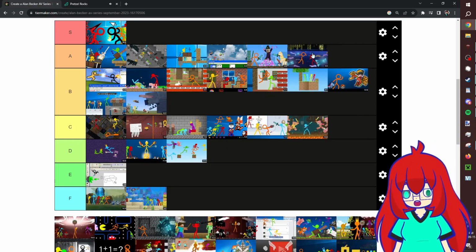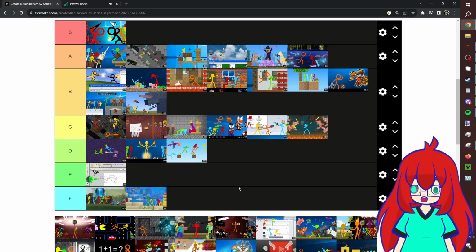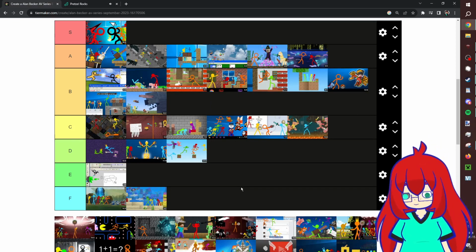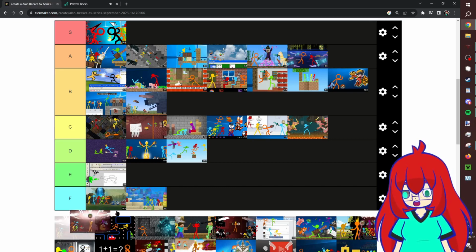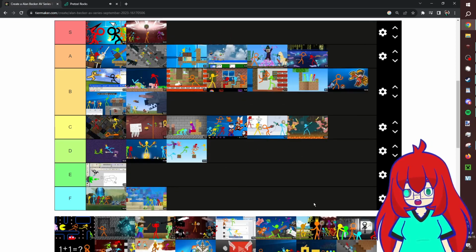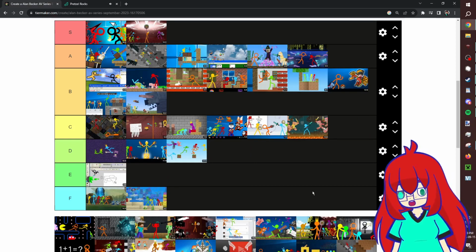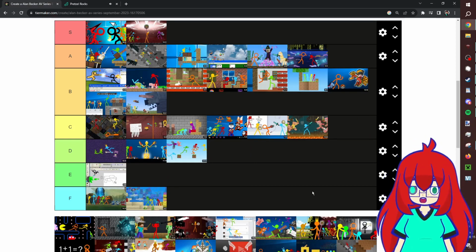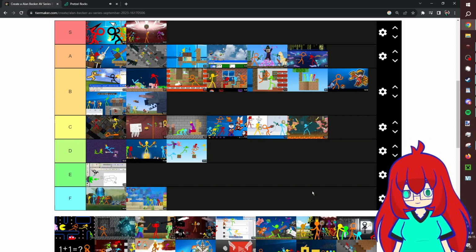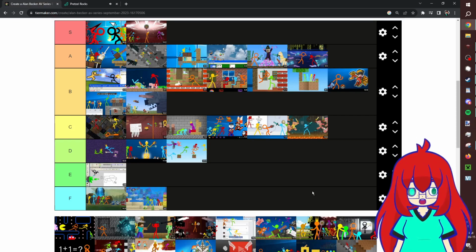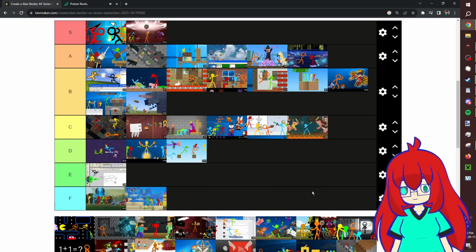I'm gonna slap that right into A. I always love that one. Now, we are at the point of the video where we talk about the ultimate weapon. Immediately, that goes into S tier. Everything leading up to that and everything in that is so masterfully woven. It is a perfect peak of everything that we've seen so far.